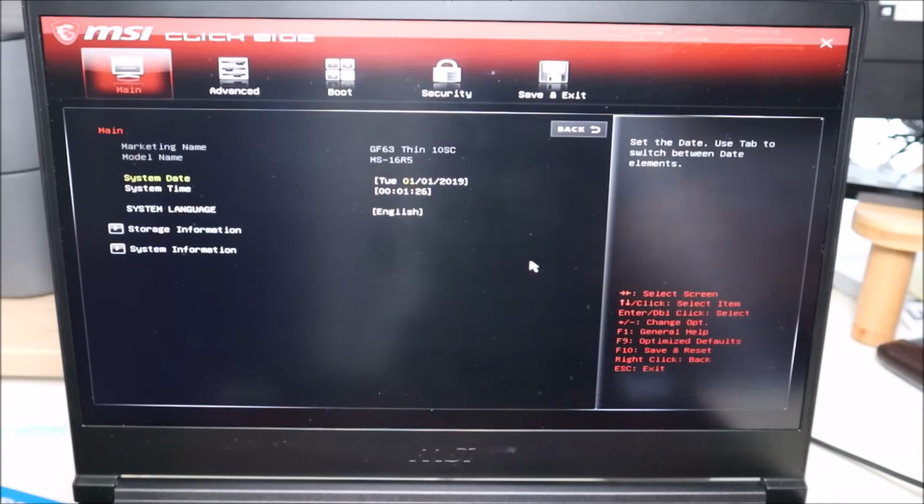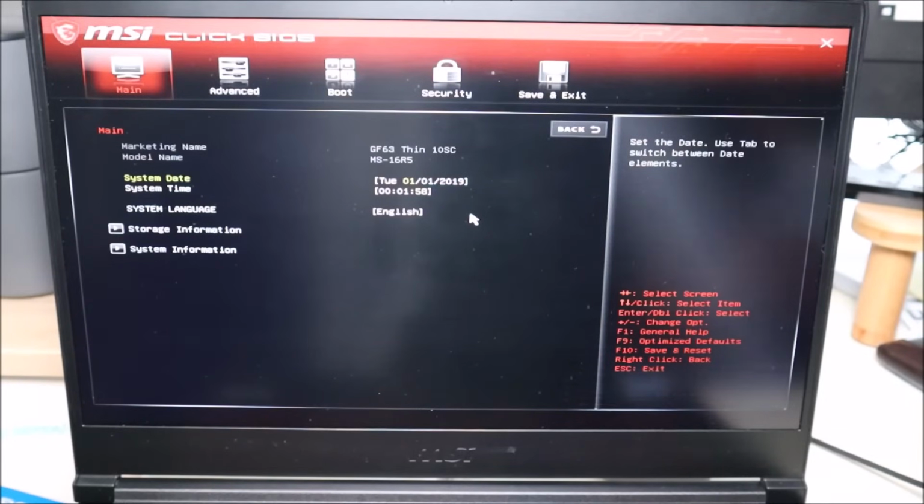So the first thing I'm going to have you try, guys, right here, your system date and time. Make sure your system date and time is correct. Believe it or not, if your system date and time is not correct, it could stop your computer from starting right. It could interfere with BIOS starting up, which of course would interfere with your operating system. So first thing to do, change your date and time, make sure it's correct, save and exit, continue booting up.